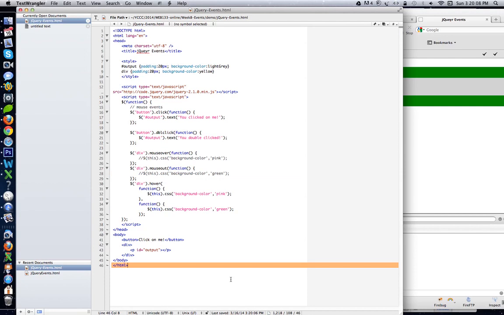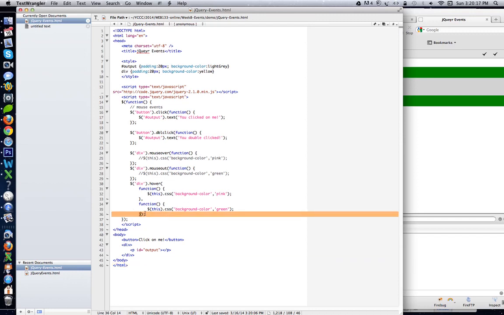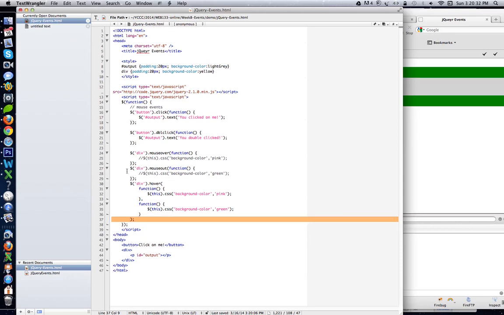So we should see exactly the same behavior. It's just a more compact way of writing the same code. I just want to make sure here. I was looking for the end of the hover event, and I want to make sure that it's very clear. So I'm going to put the closing parenthesis and the semicolon on its own line and indent it. So just by scanning my code, I can see very clearly that whatever has started here is terminated here.